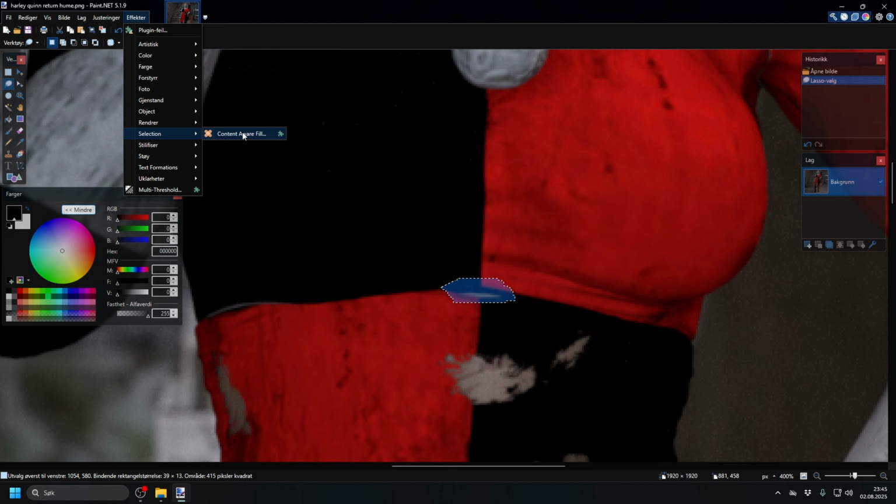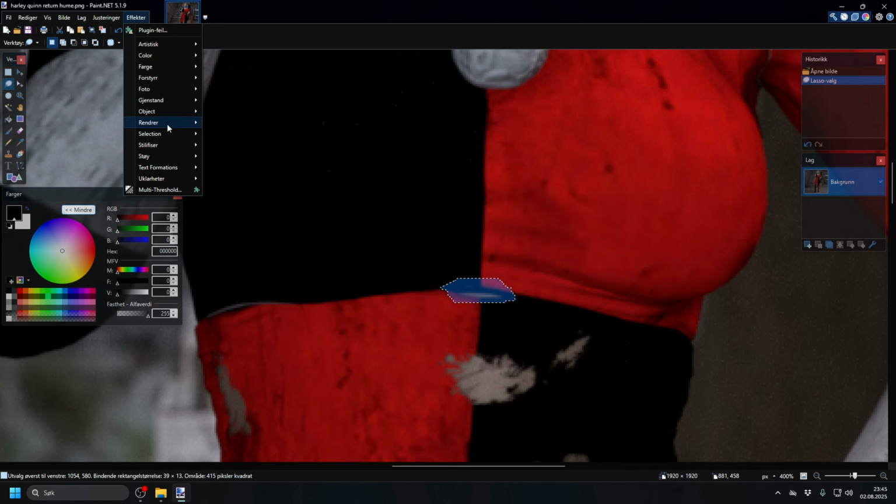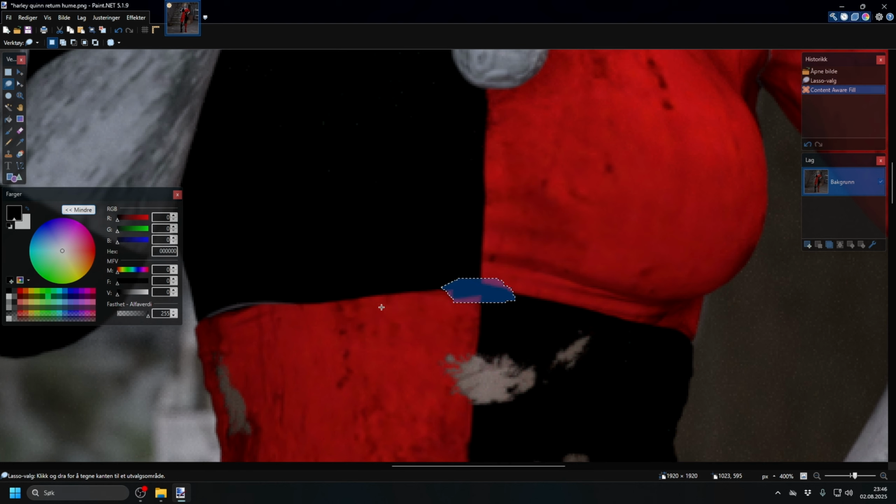Then I press Effect, Selection, and Content. Boom, and a window pops up. Usually I don't change anything here, I just press OK. Nothing happened here at first, but yeah, it happened.